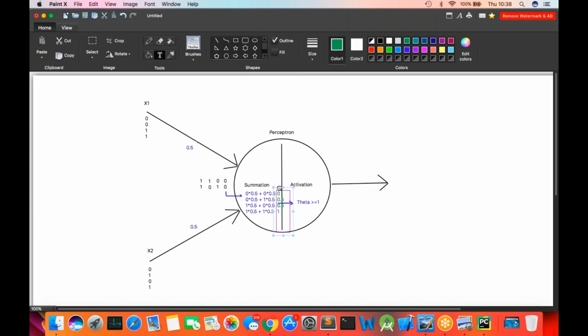I hope this makes sense to everyone, right? These are the 4 results for which you are going to work. And of course, only for the last result, which is 1, you get the output coming here as 0, 0, 0, and 1. So this perceptron with the weight as 0.5 is going to work as my logical AND operator. So perceptron as logical AND.